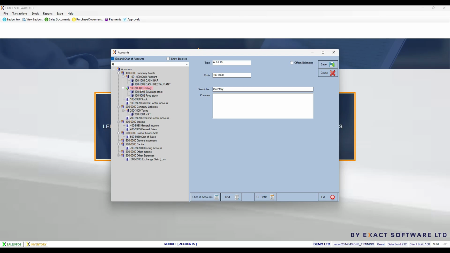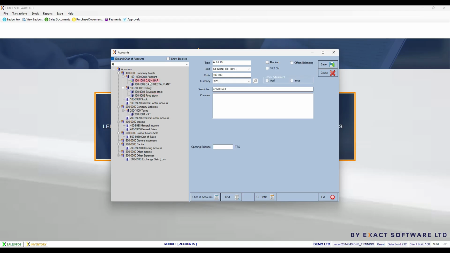So you first create a header account. I will show you in a minute how to do that. And then you add accounts under the header. So in this case, inventory, and under the inventory, we've added beverage stock and food stock. To do it correctly, you see at the moment it says here assets non-checking. This is wrong because it should be stock. I click Save. The same with the food stock. This is stock. Save.